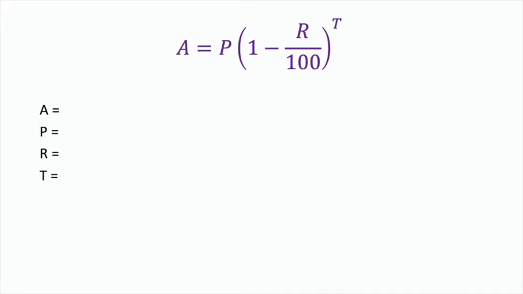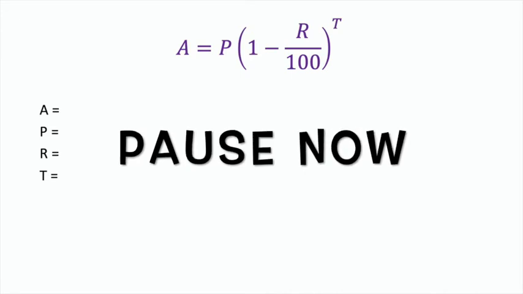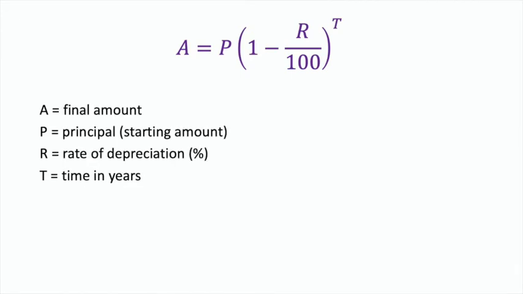I think you could probably guess what every single one of those letters stands for because we've seen them all before. So please write them down. Write what each letter stands for and then we'll see if it's correct. All right, this is what it should look like. A stands for not just amount, make sure you've written final amount. Or in brackets, you could even write depreciated value, meaning how much it's worth after it has gone down or depreciated in value. P, remember, if you forget what principal means, it doesn't hurt to just write starting amount in brackets next to it as well.